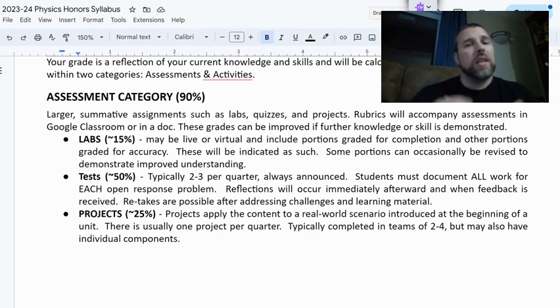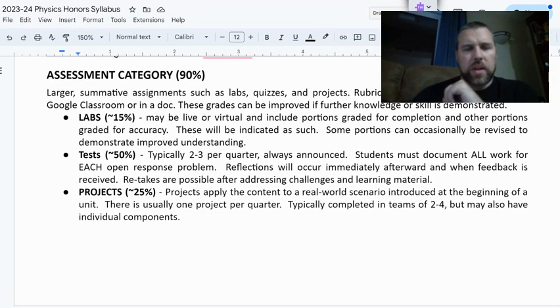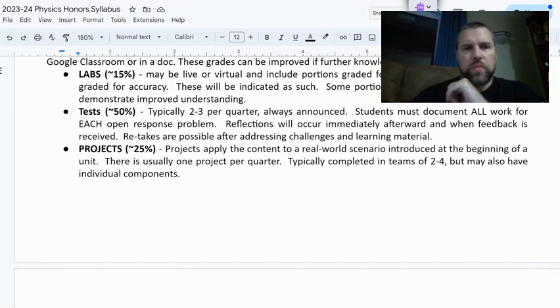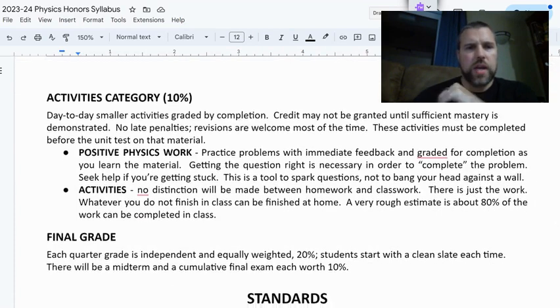Labs and projects, a lot of times those can be revised, certain sections or portions of them. I might not grade every single question, every single part, but I'm going to spot check certain points, key portions of it that are going to let me know, do you understand the material for that? So they won't always be revisable, but portions of them might be. I'll try to make that clear as we go. I talked about tests, being able to retake those or take a new test as you go.